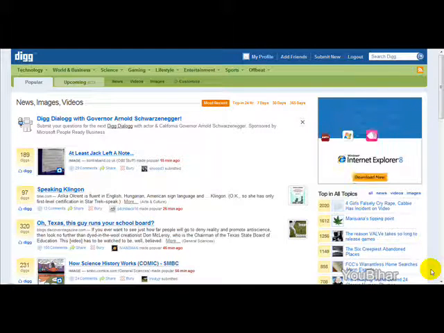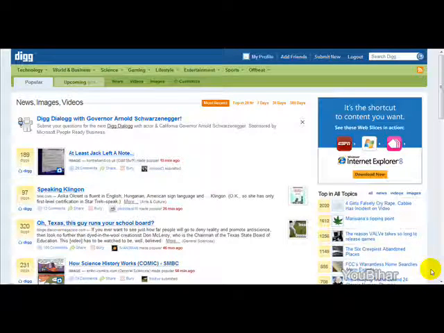Now, Digg is a social bookmarking website which basically lets you dig any website, any video or any news article, okay? Now, the first thing you need to do is create a new account. So you need to sign up for a new account. As you can see, I've already logged on. But once you've signed up, activate your email address and then log in.